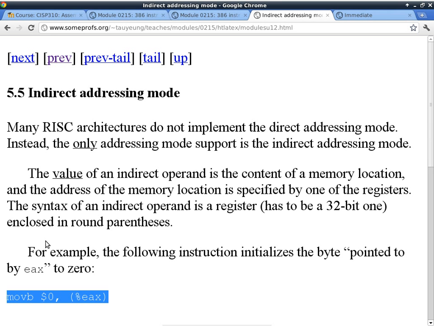However, by looking at just this instruction, I have no idea which location is being changed, because it is whatever the value of EAX is at the time of the execution of this instruction that determines which location is being overwritten by 0. Yep. So if one of the registers stored a memory address and then you used it as the source, would you be able to do that with this syntax? Yes, you can, because it is a memory operand.